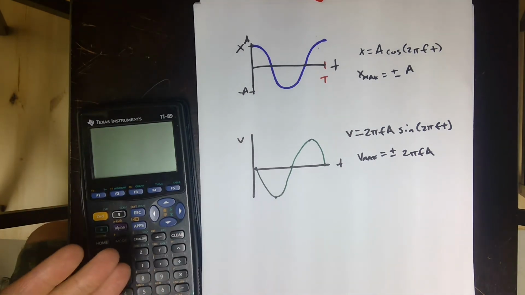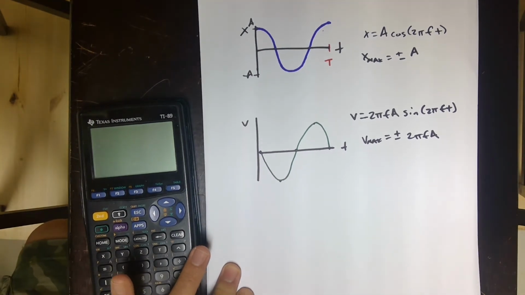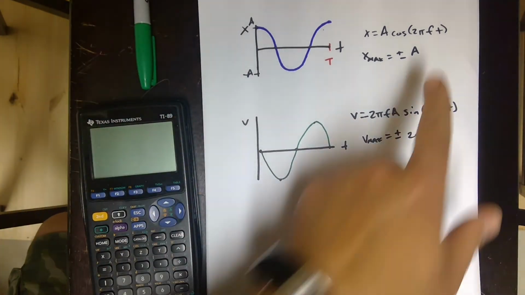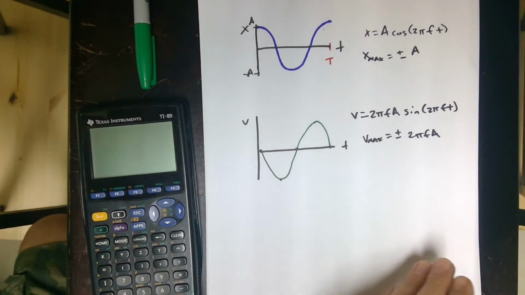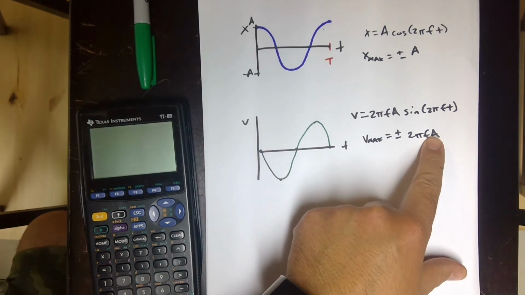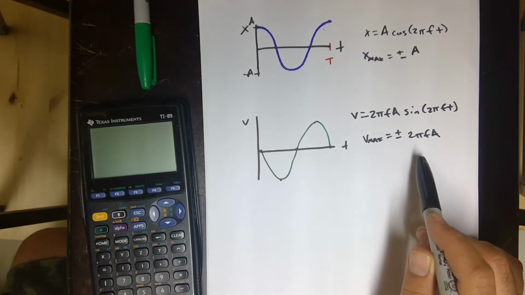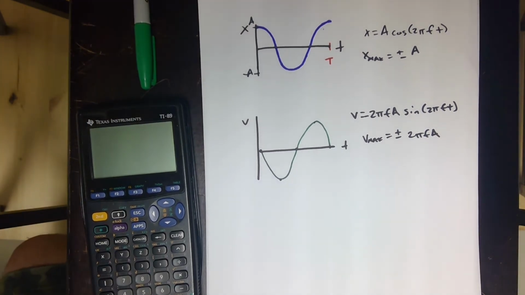So that's actually a convenient way to get the maximum speed. You can always do it by conservation of energy like we've done in the past, but that gives you another way of doing it. So if you happen to know enough information to get the frequency of this spring, for example, if you know k and m, then you can easily get Vmax really quickly just by calculating the frequency and then doing 2 pi f A. What you might also notice is that obviously the max speed does depend upon A itself. So we saw that the period is not affected by the amplitude, but the max speed obviously is.